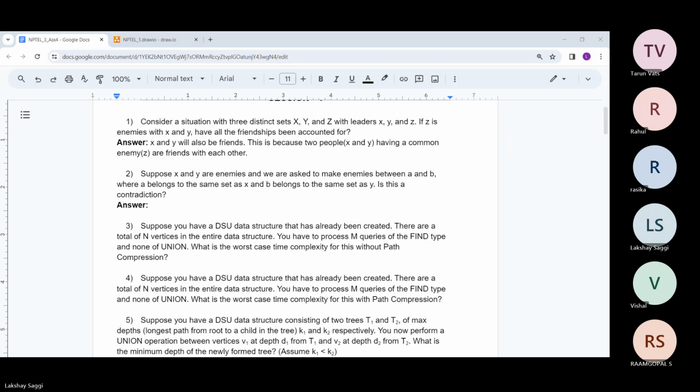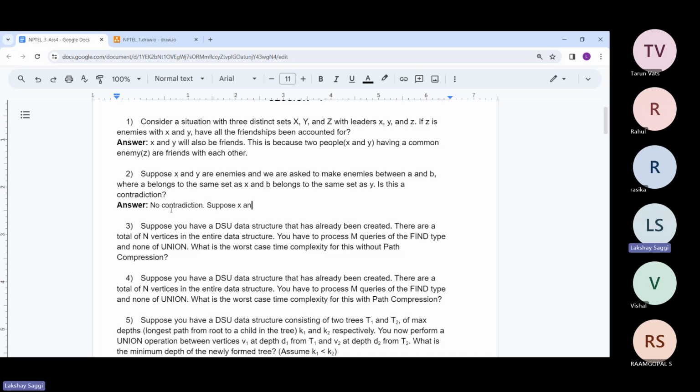So again, Rahul is saying that no contradiction is possible. So yeah, Rahul, your answer is correct. There is no contradiction. And why is this the case? You can just see it via type 1 and type 2, which I was saying earlier.